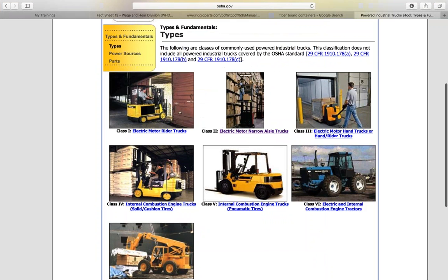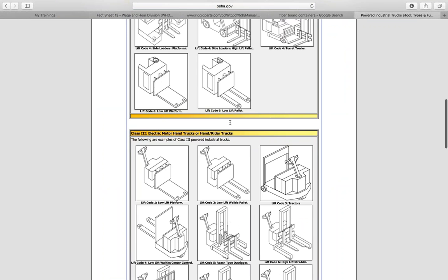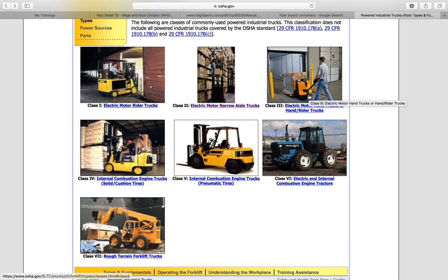I'm sure you probably remember your seven classes or types of forklifts. Number one is a gas powered, regular sit down forklift. Number two is a narrow aisle. It could be something you can walk behind. A lot of times they call them walkies. It's any of these right here. You can possibly ride in a cab. You can also be in a type of cab where the cab goes up with you, kind of like they have at Home Depot and Lowe's. One that has an outrigger, where the forks push out further to give it better access. So it could be any of those different lift codes, okay? And like I said, somebody can ride in it or they could walk behind it, okay? So that pallet jack, like I said, if it would have been motorized, it would have been three, but it's manual, so it's not, okay?